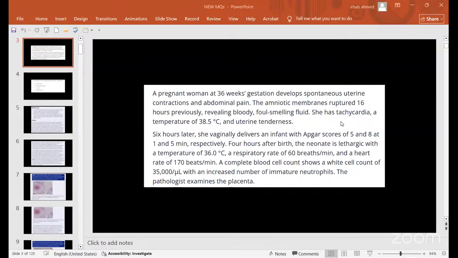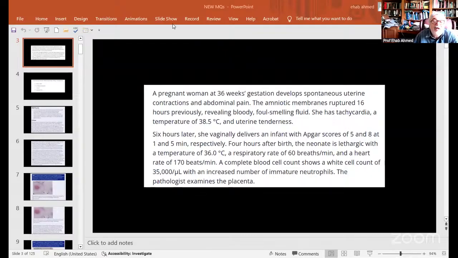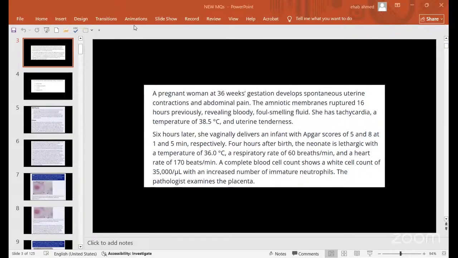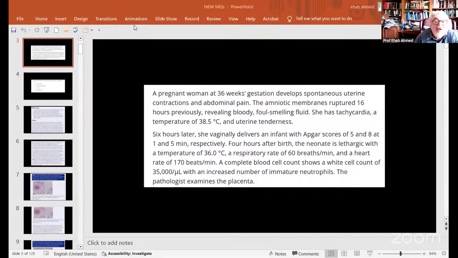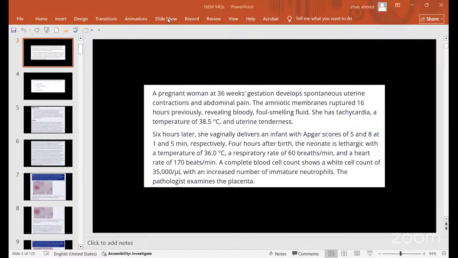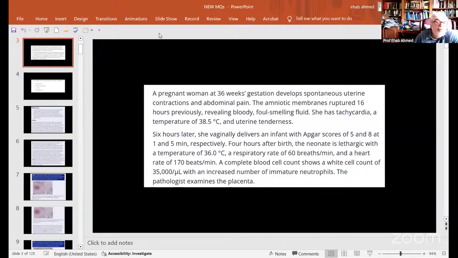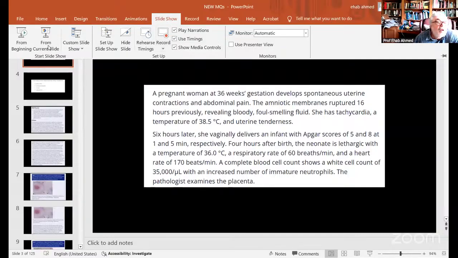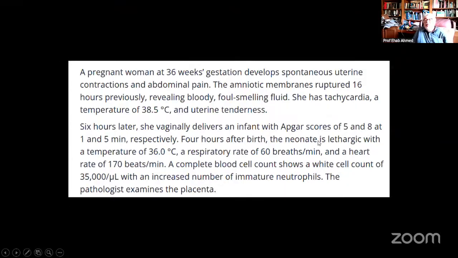Could we full screen, Doctor? Full screen. Okay, sir. I'm sorry. Full screen. Because I have a window here that's silly. Full screen. Okay. Slideshow from current slide. Okay. Yes, we can start now.